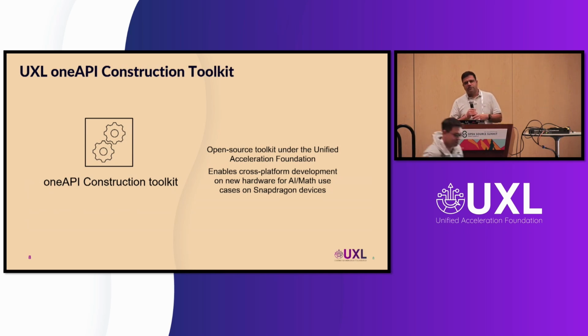So what we started with was an evaluation of the oneAPI Construction Toolkit. Rod and Megan went over a very high-level overview of the Construction Toolkit. This is one of the projects in UXL. The goal is especially for new hardware. So if you have NPUs or any accelerators or even GPUs, the oneAPI Construction Toolkit helps to map or bring your software to new hardware which is not supported, and that's using some of the compiler. And I'll touch on the case study of what we did to enable oneAPI running on Qualcomm CPUs.